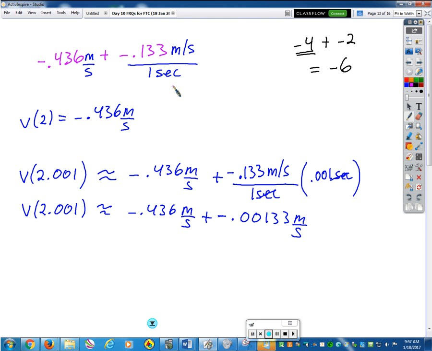The increase in speed, if they're both negative, the speed is increasing because if you multiply them, it's going to be a positive value, indicating that the speed is increasing. Well, that's kind of the trick. But what really happens is this. The velocity is negative, so which way is the particle moving? To the left. Yeah. The acceleration tells you how the velocity will be changing. So it's saying the velocity is going to be getting more negative because the acceleration is a negative number. If the velocity gets more negative, will the particle still go left or go right? Still go left. But as it gets more and more negative, it's going faster and faster to the left. So they really aren't multiplying anything. That's just a trick to kind of remember it.